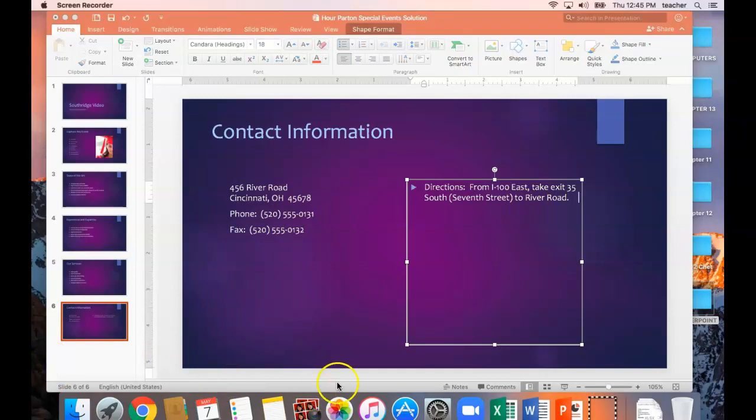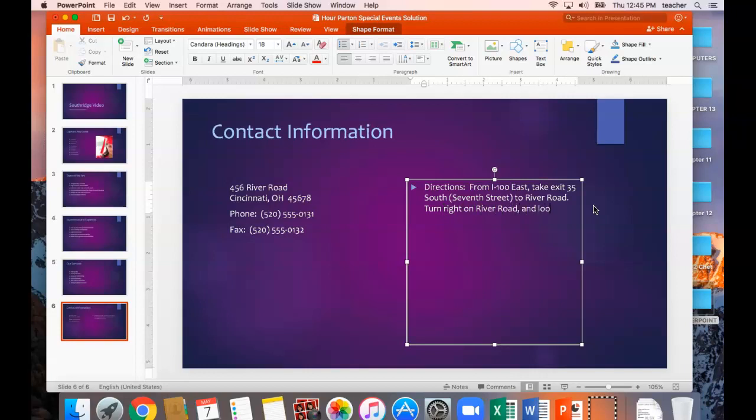Turn right on River Road, comma, and look for us on the left after 2 miles.